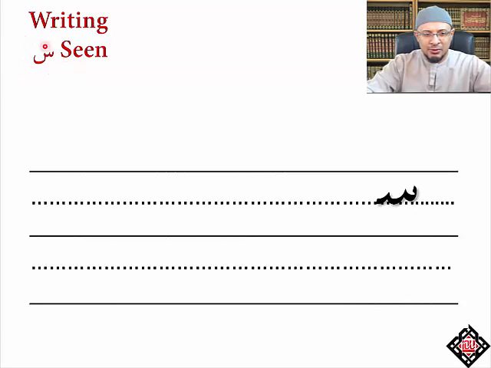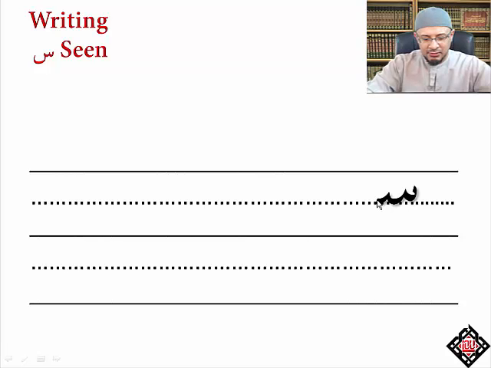The full form of all the letters is expressed when they are the last letter in a word. Usually, when it is the first letter or the middle letter, the full form becomes truncated. If you look over here, this Sin is different than this because the last part is not expressed. Only the first part is shown right here. Very simple. And this end right here is the part which connects to the following letter.